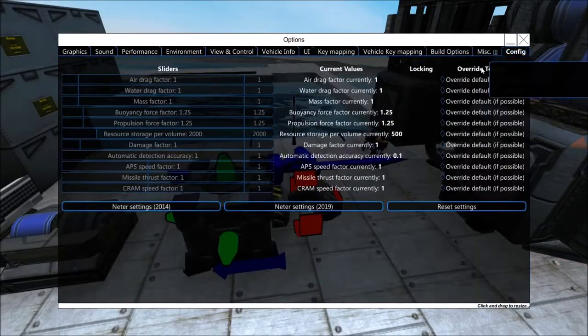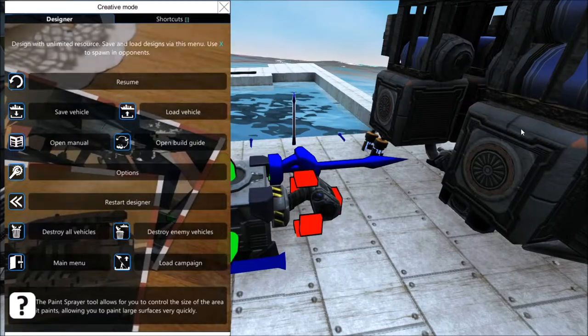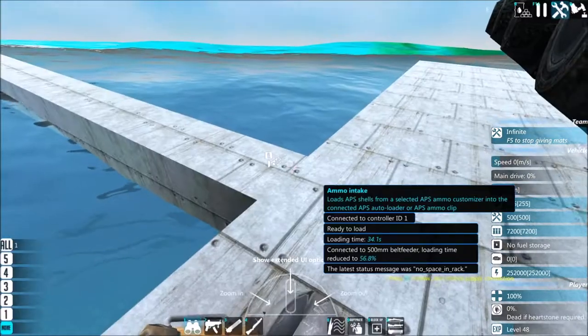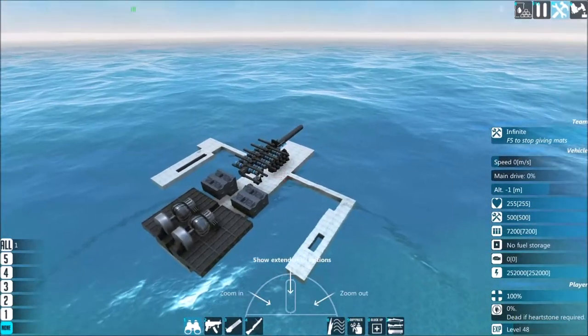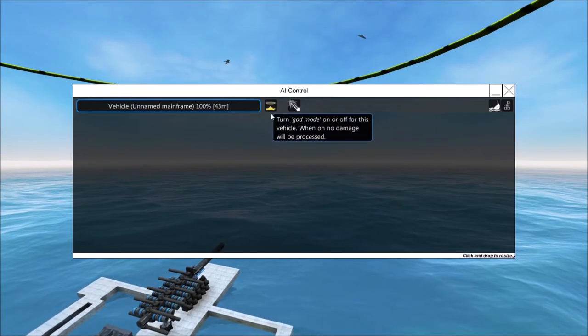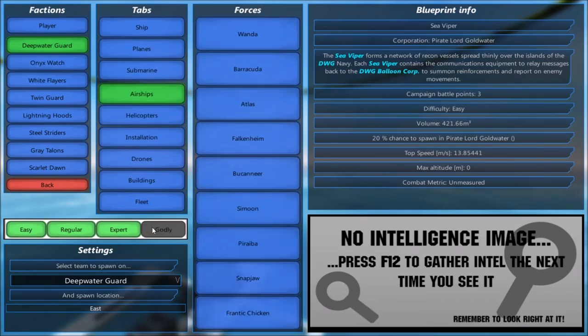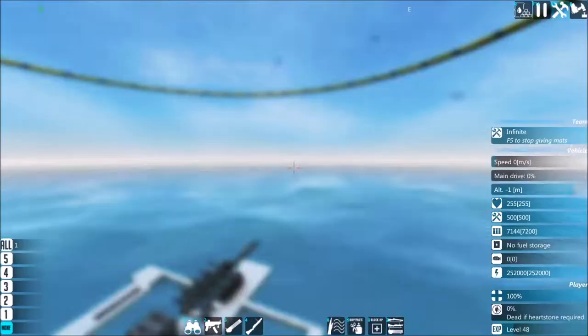Temporarily remind me to turn this off. Automatic detection. Good. So now, let's spawn in a duster.